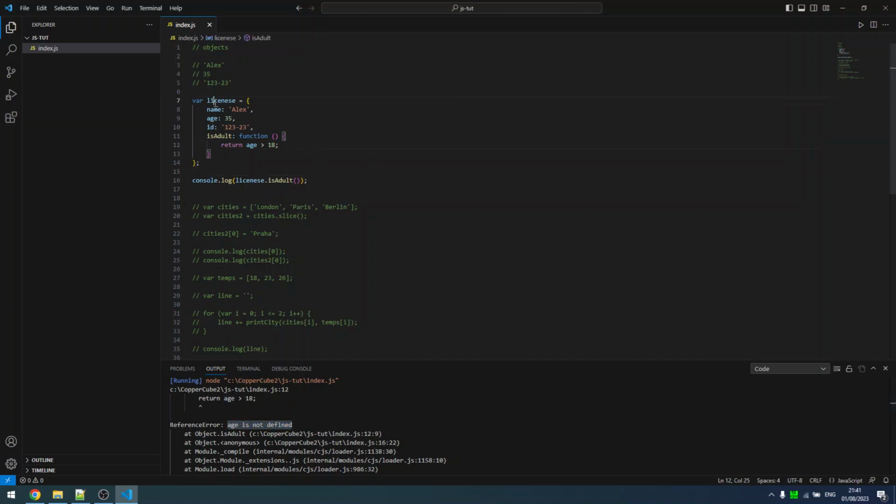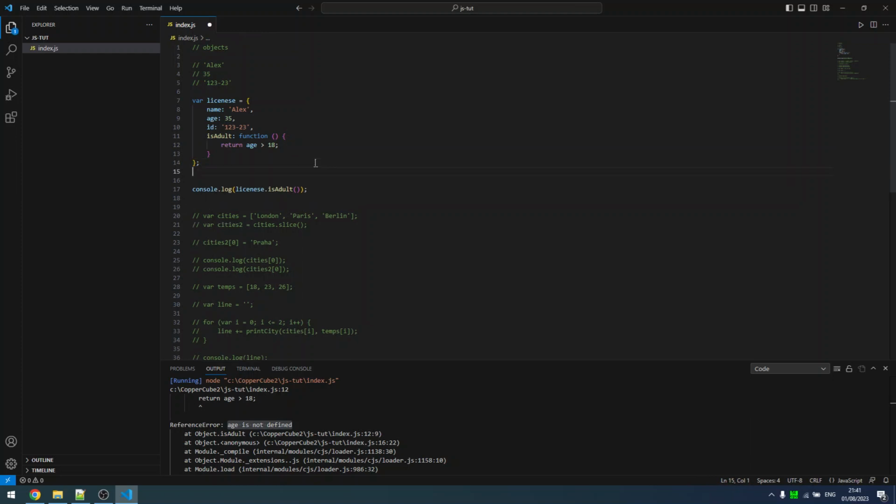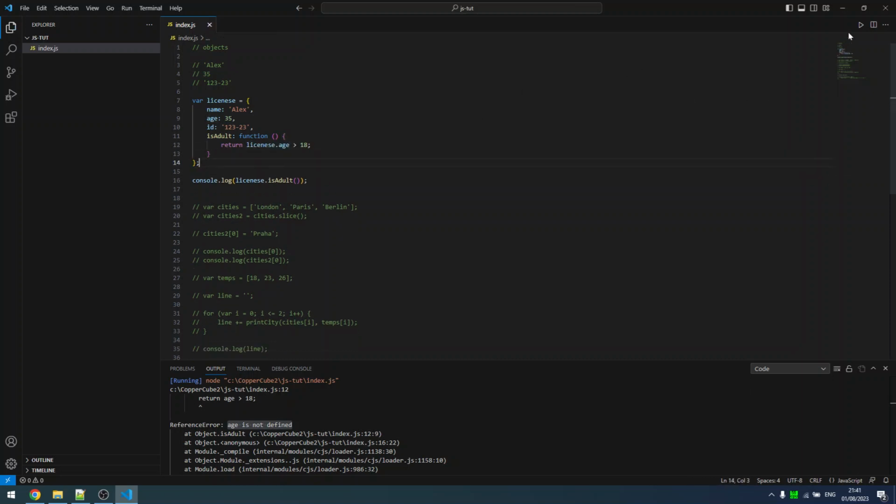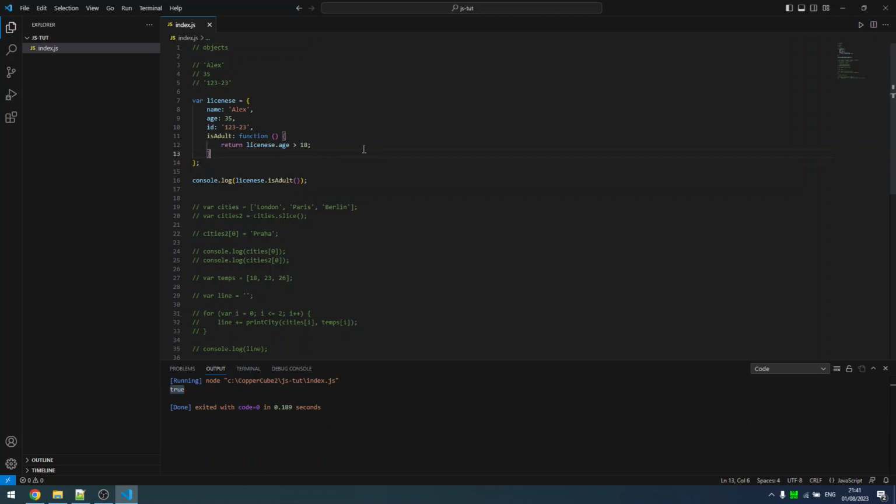Why? Because age is not a variable. Age is a license property, and we can access it only like that. If we put it like that here, it will actually work and return true. Let's say I'm 16 again, and then it will return false.